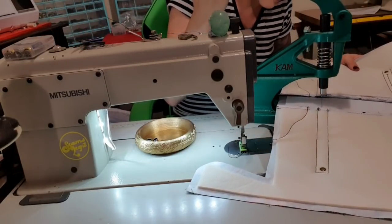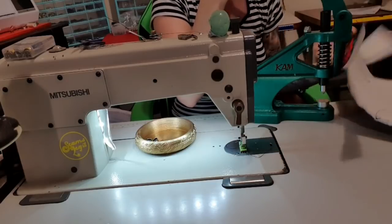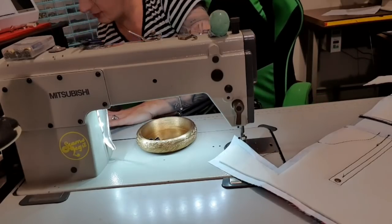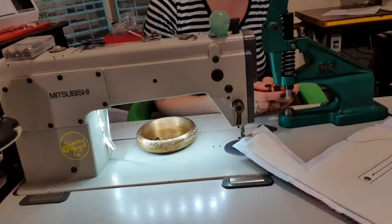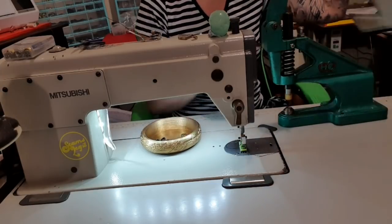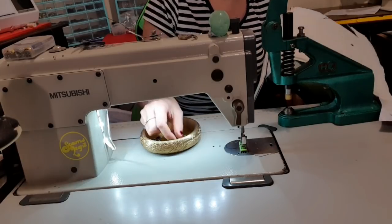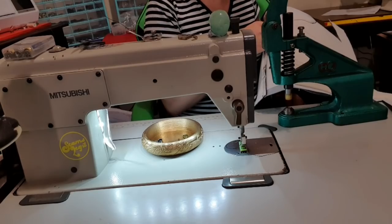Grab my hole punch. Now, I did used to have a handheld hole punch, but I'm not going to lie, this one is way better. It doesn't hurt my arms. It doesn't bend under layers. I'm a very big fan. And I've only got one size rivet set, so I think it's 10 mil or 12 mil. I'm really not sure. It came with my cam die press thing. Somebody actually gave it to me because they didn't want to sew anymore, and it sat in my room for ages and I never used it. And then I started making bags, and now it's amazing.